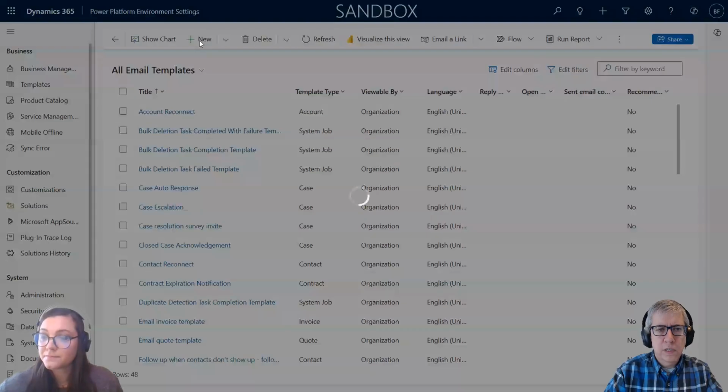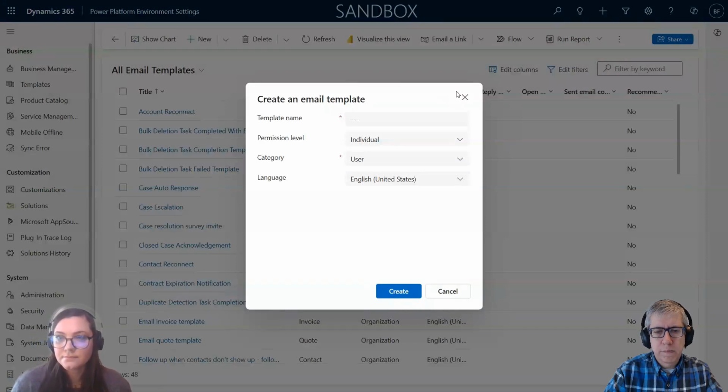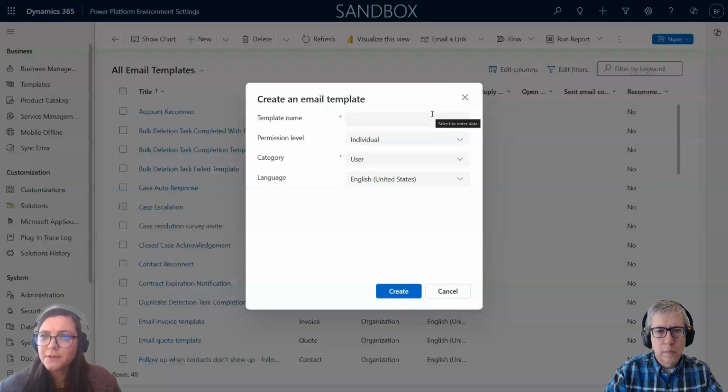And to be clear, those are just standard emails, like account reconnect. You'd send that out to someone that maybe you haven't spoken to for a few months or even a year. And some of these other ones are just standard emails, but we're going to make an actual newsletter email. So I definitely would suggest, if you haven't worked with email templates before, coming back into this area and taking a look at what's there. It may give you some good ideas for templates if you don't have your own built out. And again, you can edit the existing out-of-the-box ones, or we can just create our own, which is the process that we're going to follow today.